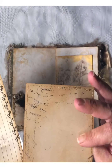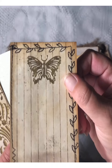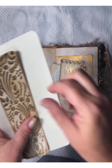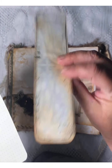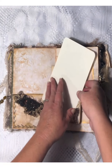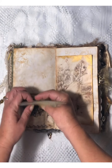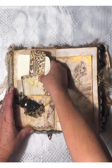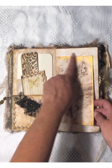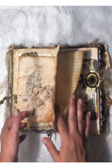Another journaling card. I stamped on the back of that. Card, bookmark, and more writing paper. And all that fits right back in here. And these pages, I painted gold around the edges.